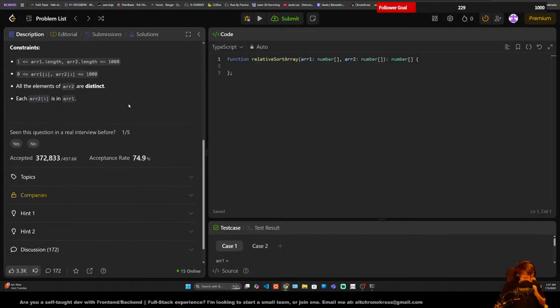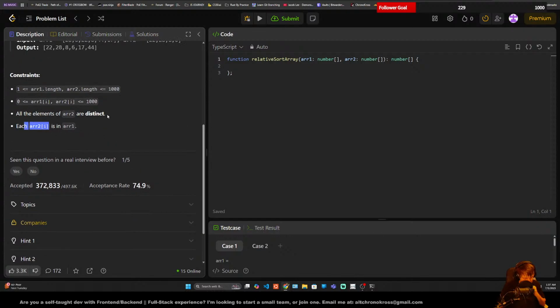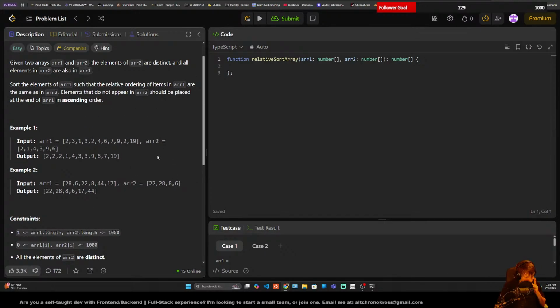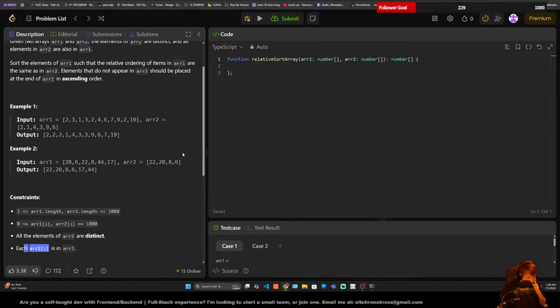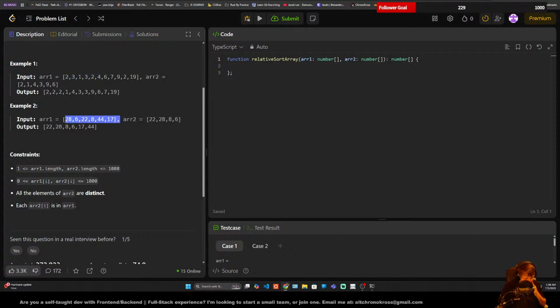Oh, you can go up to 1,000 for the numbers. Array 2 is guaranteed to have unique integers, and it's guaranteed that each element in array 2 is in array 1. All right, hold on. 1, 2, 3, 4, 5, 6. So the output's always going to be the same length as the first array.